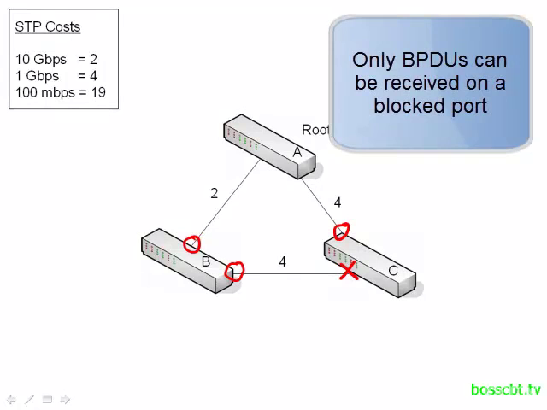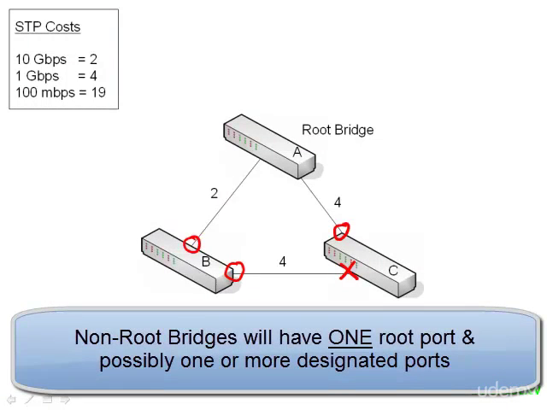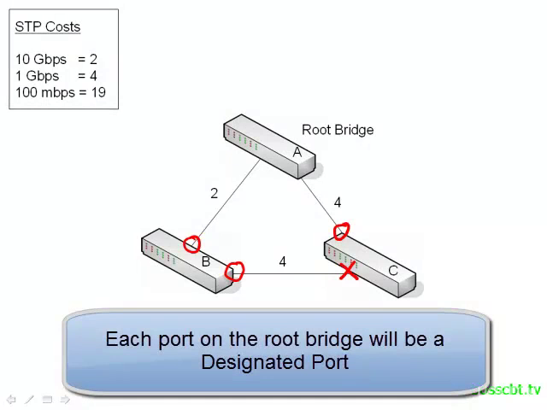There's a little bit of detail to add: switch C can still receive BPDUs from switch B on that link — it can still receive Spanning Tree information — but it's not going to send anything out that port, including BPDUs. So it's effectively shutting it down. Each switch here is going to have a root port, and possibly a designated port, and then all other ports will be put into a blocking state. Now if we look at the root bridge itself, since the root bridge cannot get any closer to itself than it already is, each one of its ports are going to be designated ports for these particular LAN segments with switches B and C.